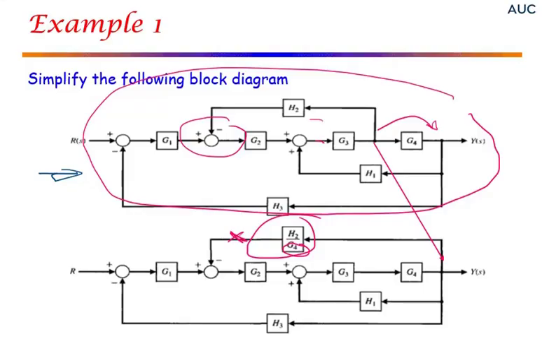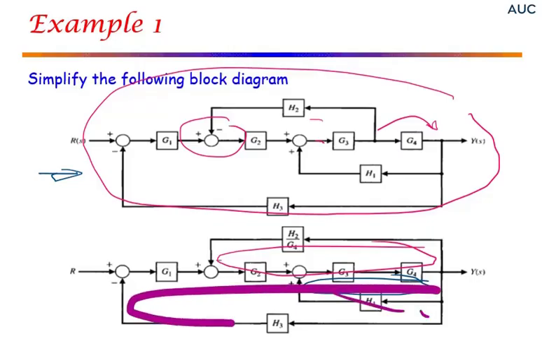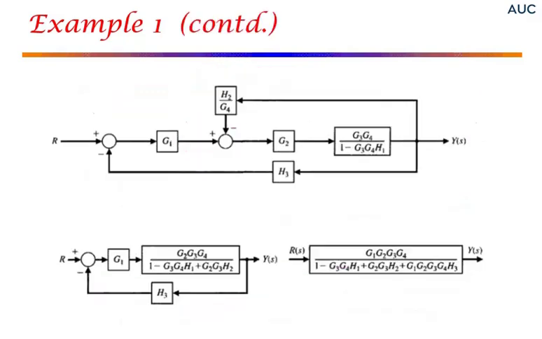Now, once we do that, this is a simple block diagram, because we just have multiples of feedback loops that we can reduce. So we have, this is a loop, this is another loop, and this is a third loop. So we can reduce them successively, and we can get the final result. So that's what I did here.